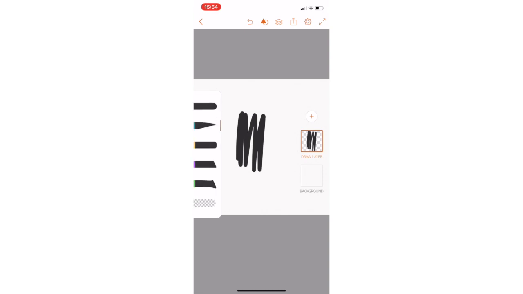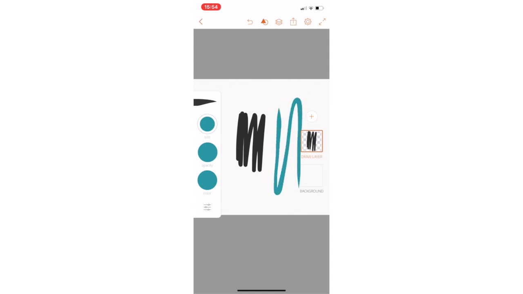And here is the tapered brush, and in order to change the size, you just hold and then you can drag up and down to change the size, which is so convenient and something that I love about this app versus Infinite Painter, because it's so simple to just quickly make it a little bit smaller, a little bit bigger. It's so convenient. So here's a tapered brush, as you can see.